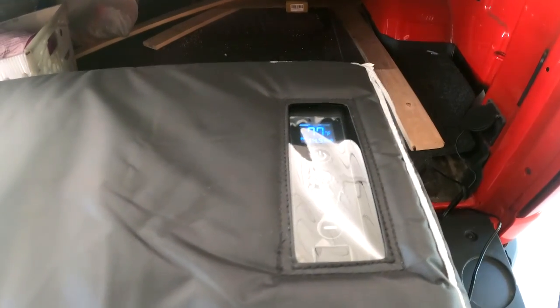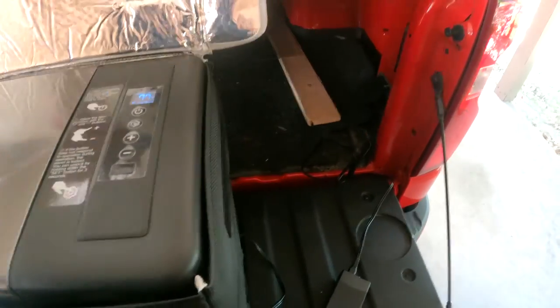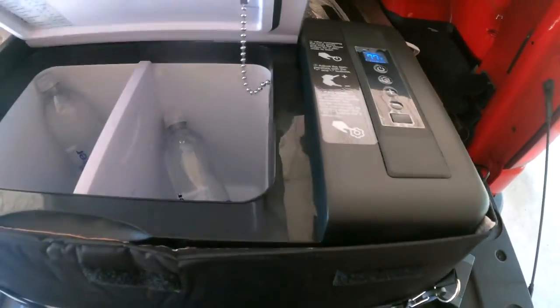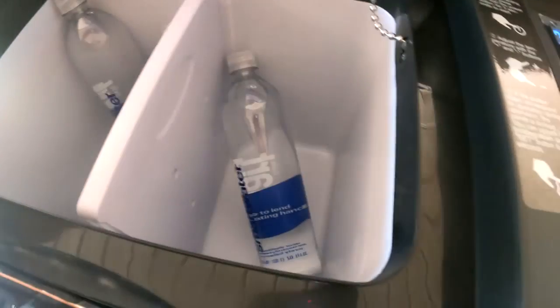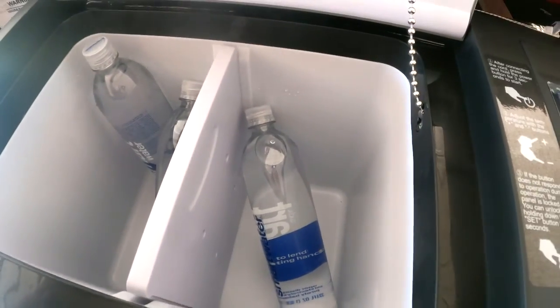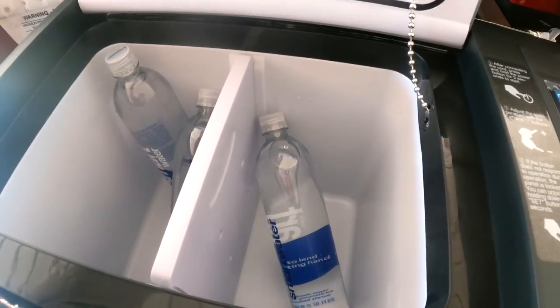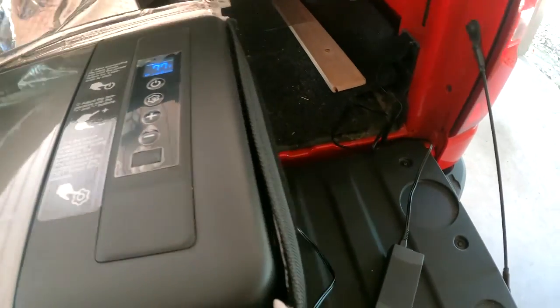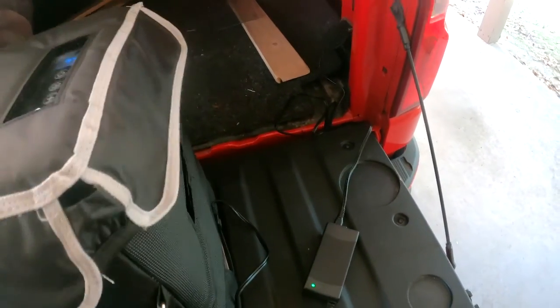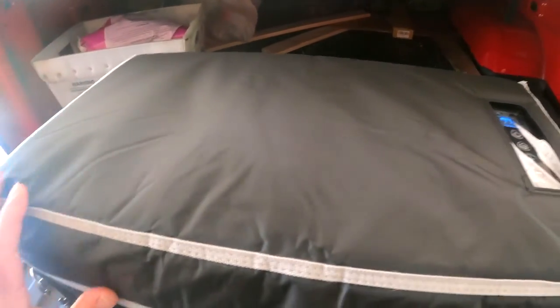And we're going to do a little driving today, probably about 5-6 hours. I don't have much in here, but I'm going to get some groceries. I got three bottles of water in there right now, and it's still cool from the other day. That's cool, 77 degrees right now. Let's check back here in about 3-4 hours. All sealed up.